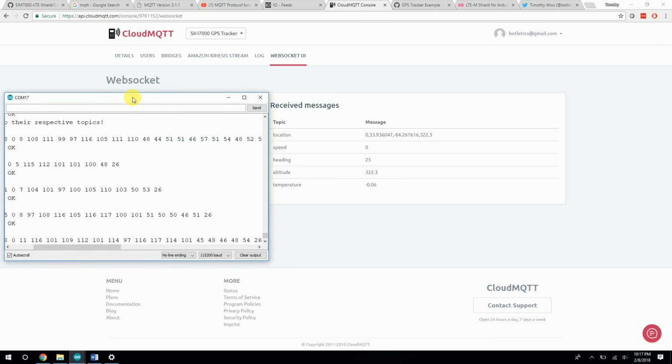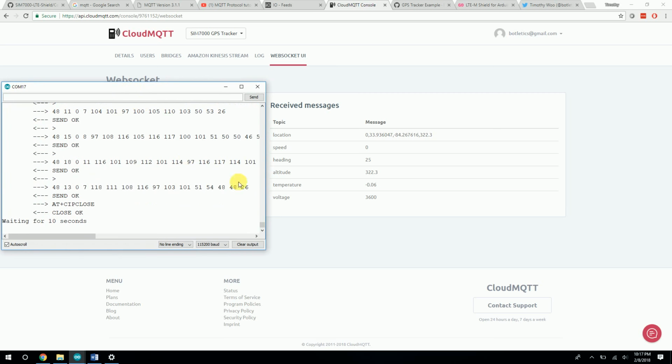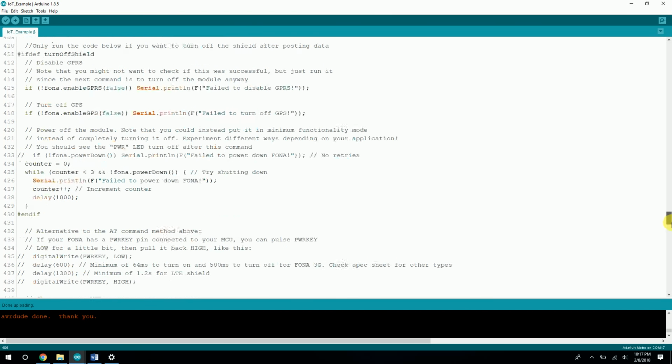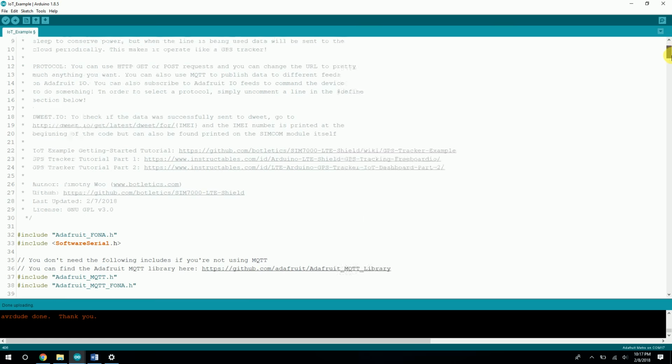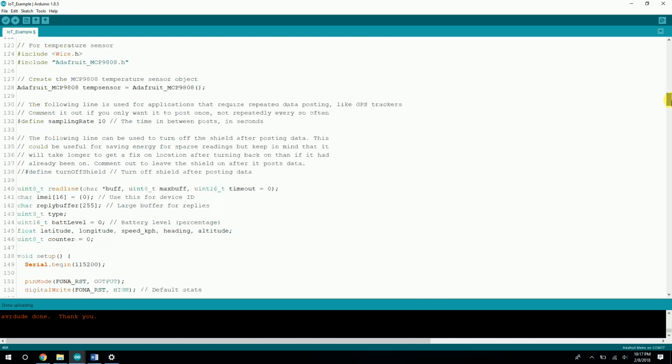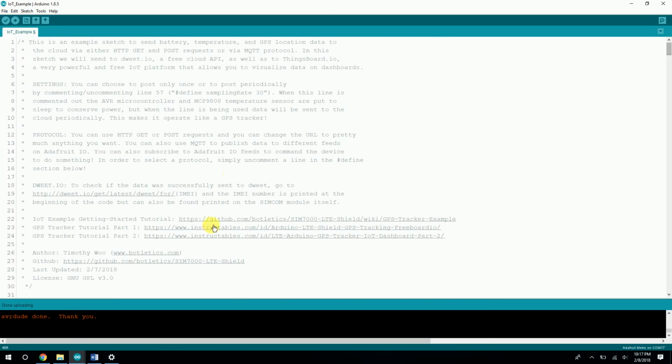So we can send data to also pretty much any other MQTT service that does or does not require username and password. So anyway, pretty fun stuff. I recommend you try it out on your own, and yeah, just have fun with it, and let us know if you create something cool with it.